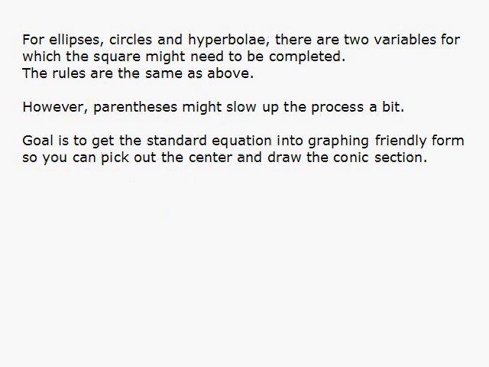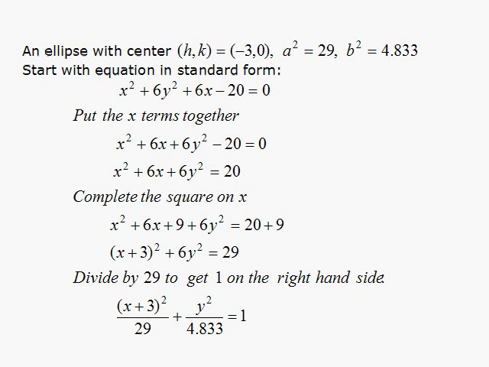And on the slide I've listed again the goal. The goal is to take the standard equation for your ellipse or hyperbola and change it into the graphing friendly form so you can pick out the center and draw the conic section. This is an example. In the end we'll have an ellipse with a center at -3 and 0.